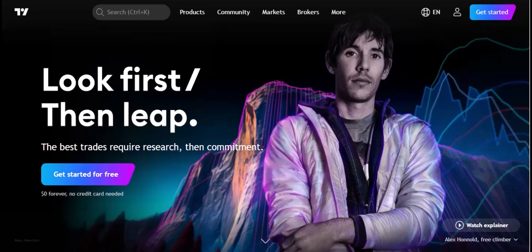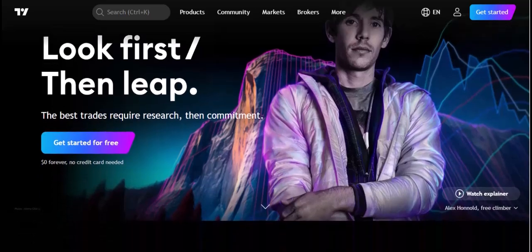Ever found yourself glued to those mesmerizing charts, the ebb and flow of lines painting a story of potential fortunes? You're likely familiar with TradingView, that powerhouse platform where traders and investors flock to analyze markets. But a question often pops up amidst the technical indicators and price action: is TradingView actually free, forever? That's what we're diving into today.